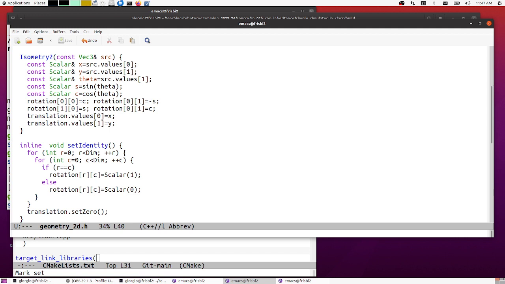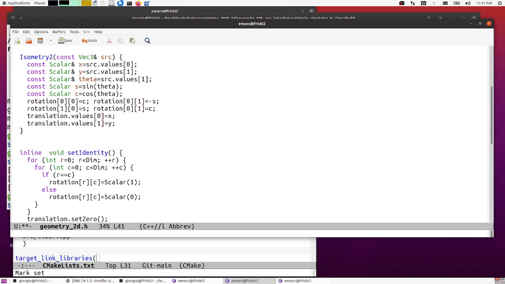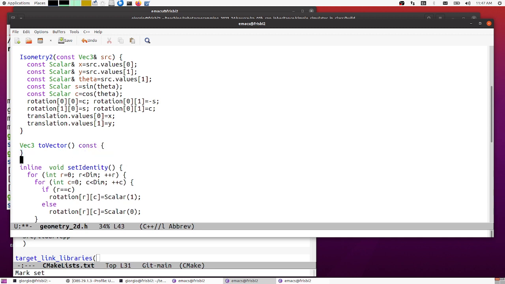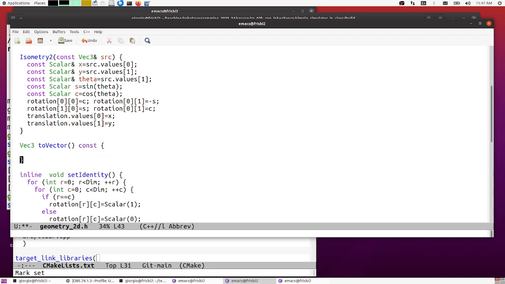And then we would also like to have the opposite, one that extracts from the isometry a vector that contains the same thing, in a way that I can go in and out, and I can have my first testing loop. I can move from xy theta to angles and stuff, and then move back, and figure out whether they are the same.